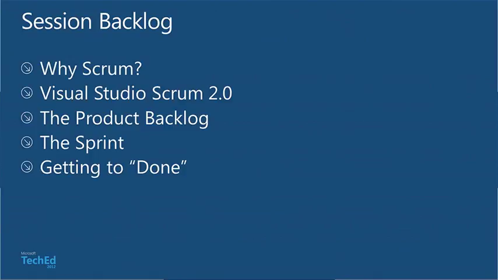Visual Studio Scrum 2.0 is the next evolution of that, and it's what ships in 2012. More importantly, it's the new default. So just think about that for a minute. Now, if I go into Team Foundation Server, create a new team project, and hit next, next, next, which is what 80% of people do, I just made that up, but a lot of people do, you're going to end up with a Scrum project. So Microsoft are really betting that this idea of small team Agile development is the way forwards.